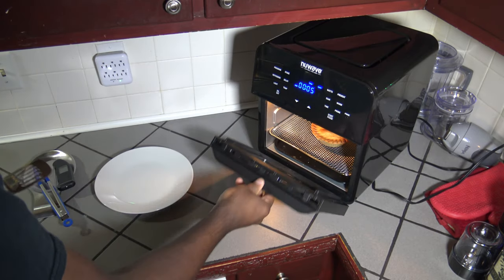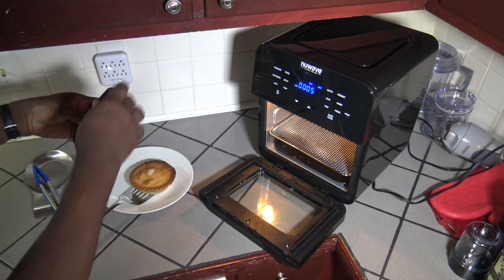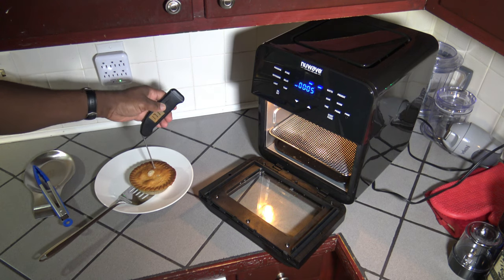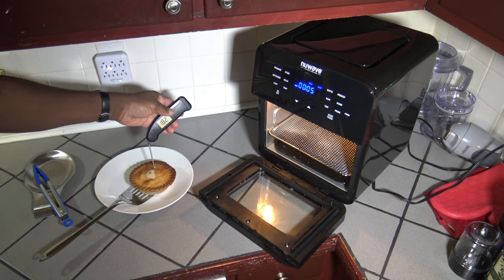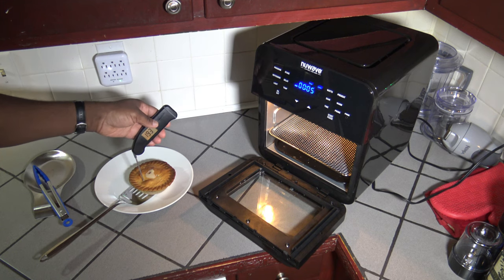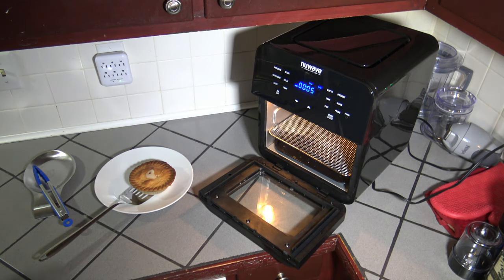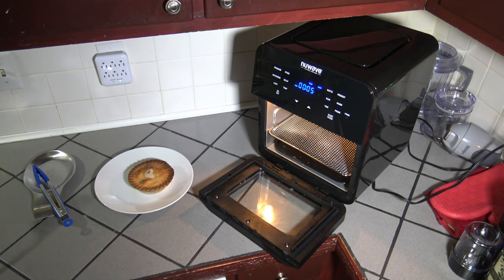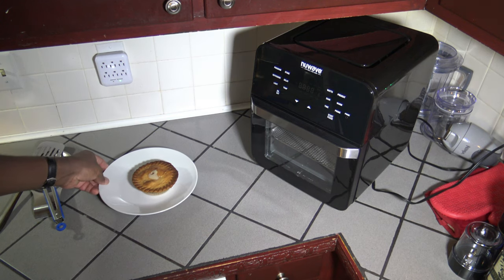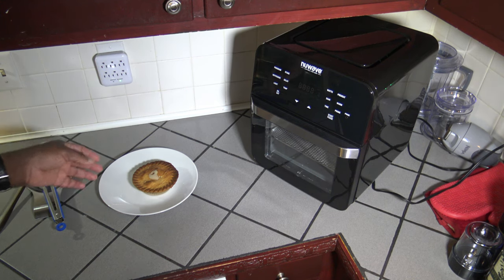Now 30 minutes have passed. I'm going to try again now because I'm seeing stuff bubbling off the top of it — you see that top's bubbling. We're at 166, and then it starts dropping. Over here we're in the 170s, 180s. So we're safe now. Wasn't too sure before — I was hitting some spots that seemed really cold as opposed to some spots that seemed really hot. But now I'm getting a pretty hot read all over, so I'm confident now that it's fully cooked after 30 minutes. That's a pretty good time — chicken pot pie from frozen in just 30 minutes. This cooks as quickly as the New Wave Primo Combo Grill Oven, getting a frozen chicken pot pie knocked out in 30 minutes after preheat.